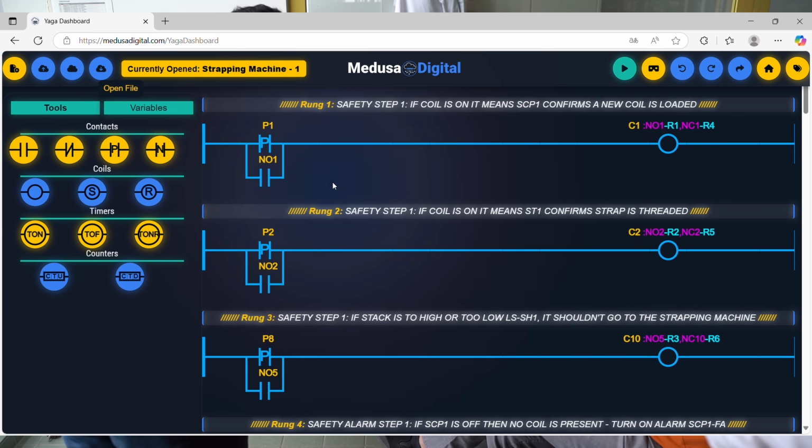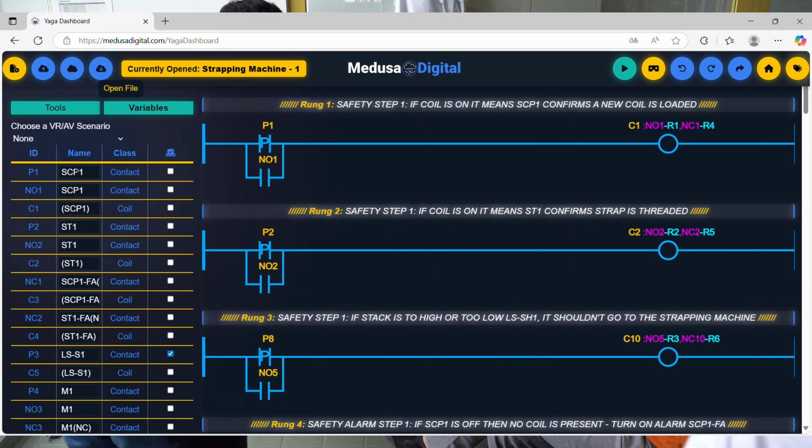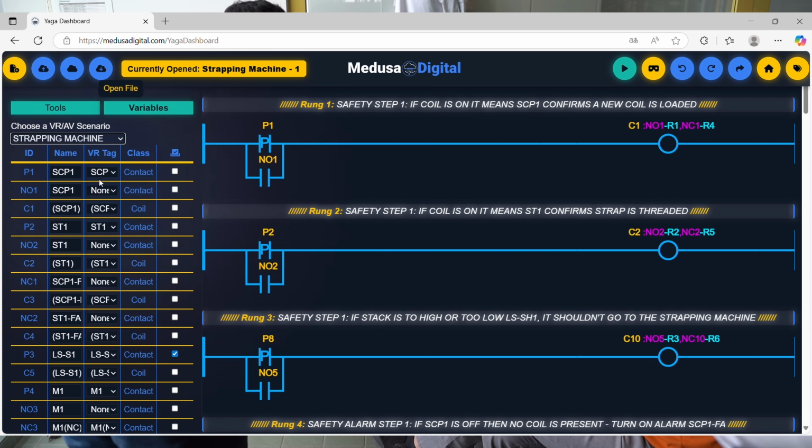This is a more extensive logic, but the most difficult part was to reach the point where we just have to choose tags and assign the name, and then everything knows how to connect automatically. So the system knows exactly what to do. You don't need to think more, you just connect the same names and then it's done. That was the most difficult thing, but otherwise, now it's done.